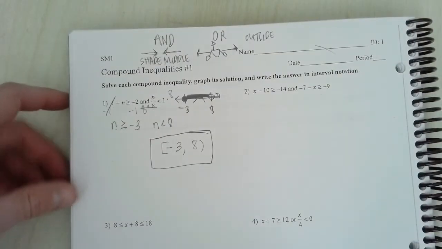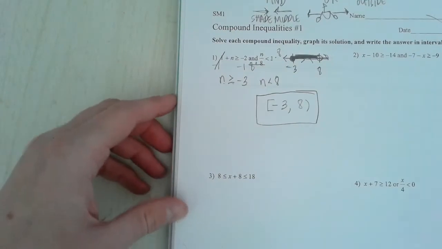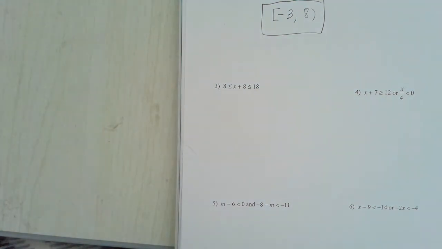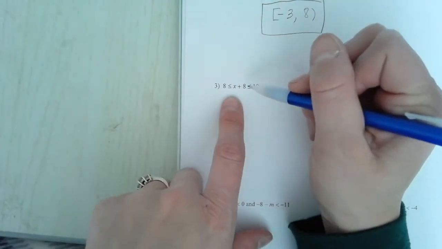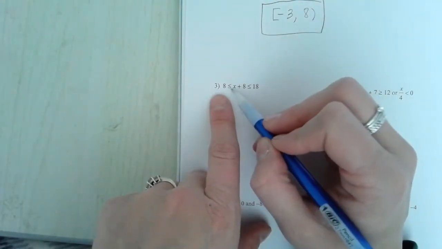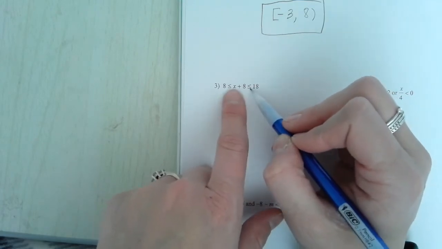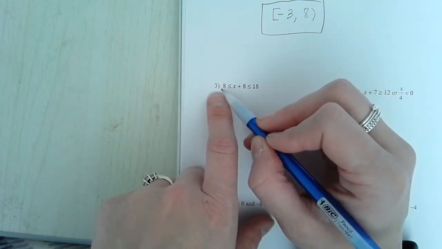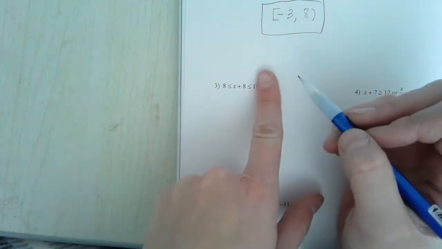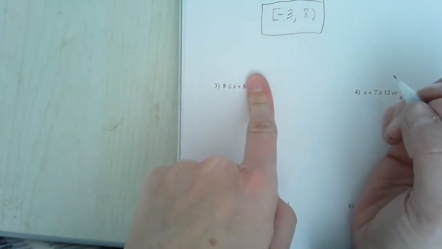There we go. Okay, here's another and. This guy looks a little bit different. They share a middle. So if it shares a middle, it's an and as well. The ors always say or. Okay? So this guy, what you do is you have to split the inequality. So we have a long inequality with two symbols. So basically you're looking for the left and then the inequality until you get to this inequality and you stop. So that's the first inequality you write down.